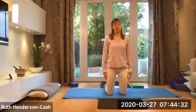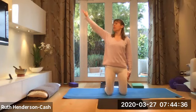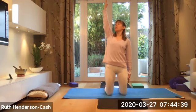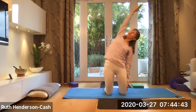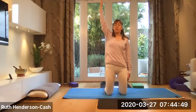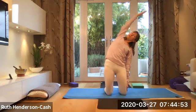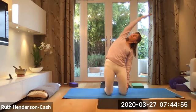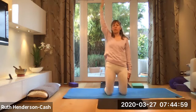Lateral bends from here. So working with your right arm, gazing to that right arm as it rises up, or arms can stay to the side. We're gonna move into that lateral bend, stretching through that right side of the waist. Inhale, coming up. We're gonna stay with the same side. Pin that right shin bone down. Pelvic floor engaged for stability. Inhale, coming out of that stretch to the side.